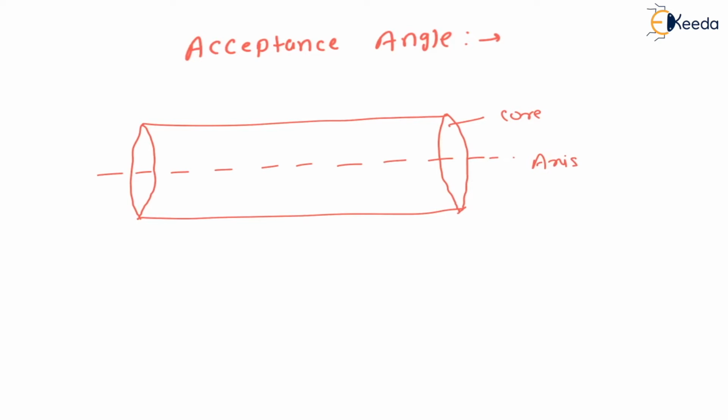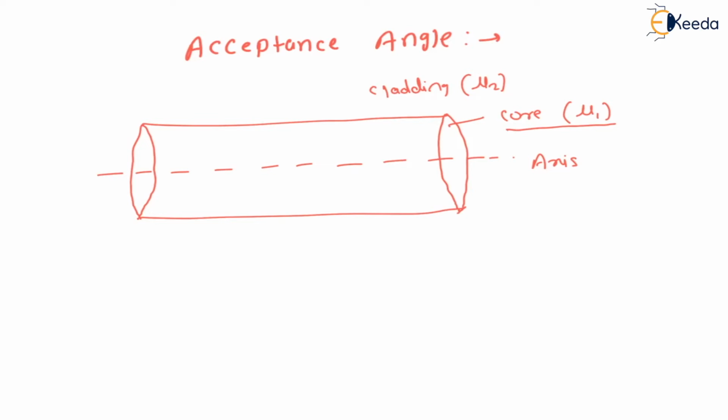Now here we'll draw the axis of that particular core medium. So this is the axis. Now we will consider two different rays which are coming into this core section. Before that, let the refractive index of this core be mu1, and beyond this there will be cladding of refractive index mu2. Again, we have considered the step index fiber, so the refractive index of the core medium will be constant throughout the section.